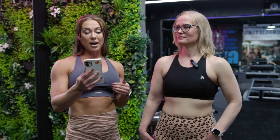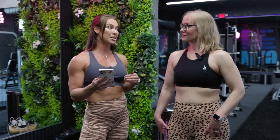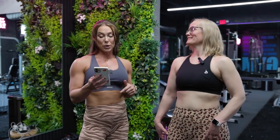Hip thrust 21s, but not your traditional 21 where we're doing bottom range, top range, full range. Those hurt. They do, but for a hip thrust, it's kind of uncomfortable to do just a bottom range. So we're going to be focusing today on the top range for two sets of seven and then full range for seven. We also have some new exercises that I haven't programmed before, which is a lateral step up on the Smith machine. So this is new for me.